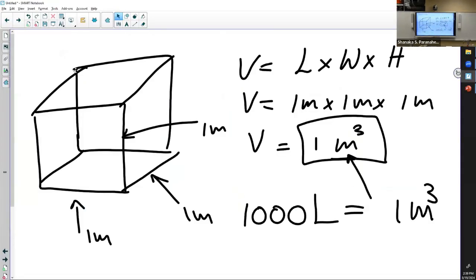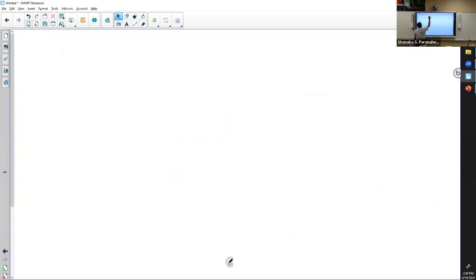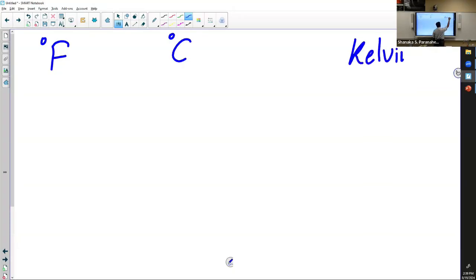Now we are going to talk about the temperature scale. I'm going to explain 3 different temperature scales. The first one is Fahrenheit, and Fahrenheit has a degree symbol. The second one is Celsius, and the third one is Kelvin. The abbreviation is capital K, so there's no degree symbol with Kelvin. We're going to understand these 3 temperature scales based on 2 reference points, and also talk about how to convert temperature between these 3 scales.